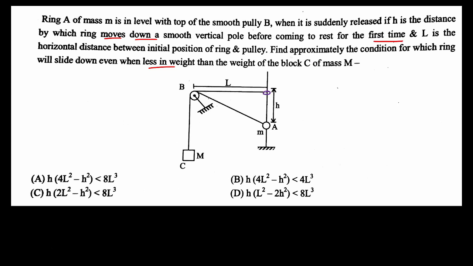According to our description, here we have this ring initially here. Then when we release this, its initial velocity would be zero. Then it will come here traveling a distance h and here final velocity zero. So our question is we need to find out the approximate condition for which this kind of event will occur, like this body will go down.